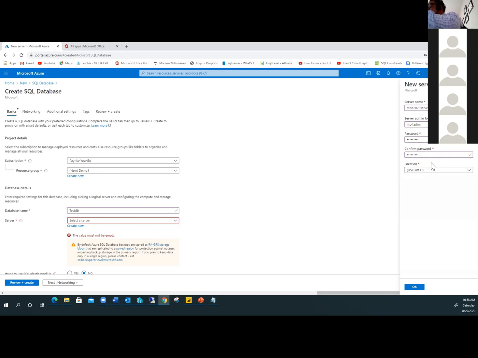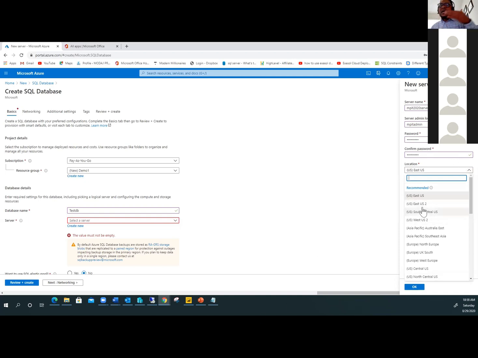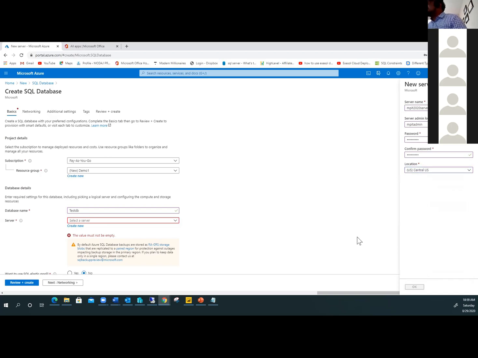Okay, all right. So you have to provide the password, and also, of course, you need to select the location. Wherever you are, whether on the East Coast or in Central USA, make sure that you select a region that is close to you, because Azure has different data centers across the globe. So the closer your data center, the better the performance, I believe. I don't want to explain that, there's no time. I have a lot of other things to talk about. Because I'm in Texas, I'm going to select US Central, click OK.